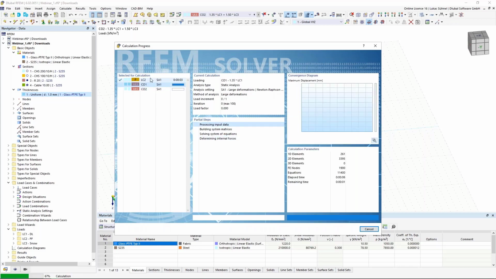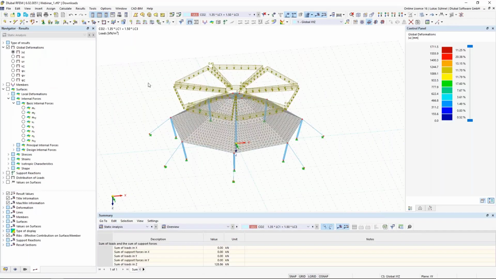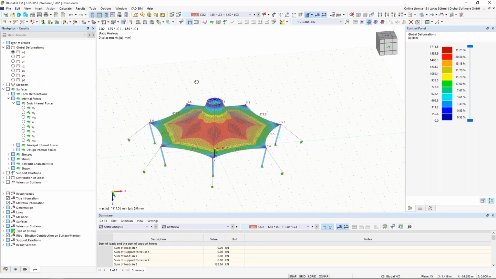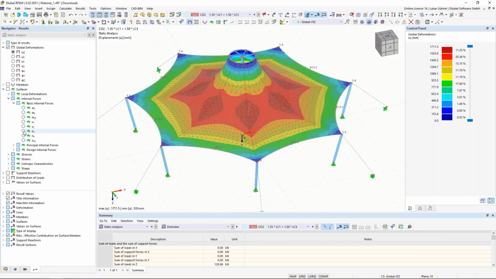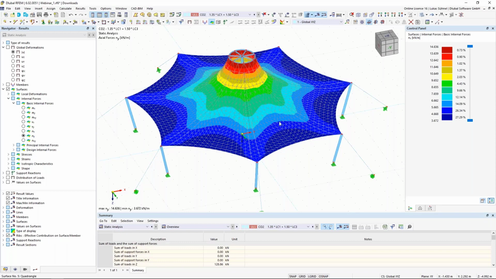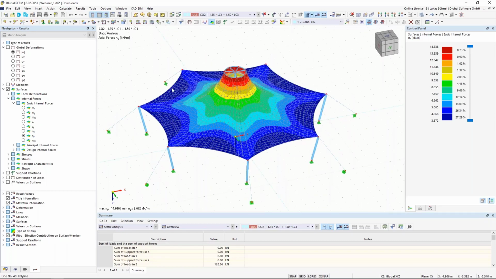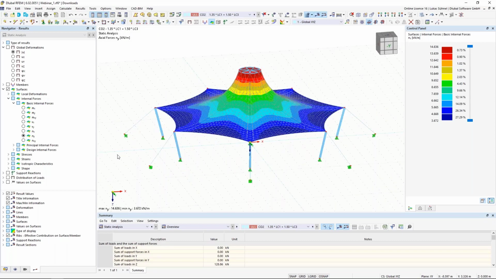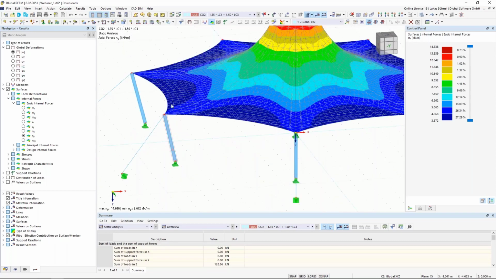The form finding load case, not the load case 1, not the load case 3, as you saw. Yeah, I deselected them for the calculation, and then you get your results. You can analyze your membrane, the basic internal forces in, let's say, tangential and radial direction. Is there any compression, or is it completely under tension, as it is here and also here? So this is fine, and then you can continue designing your structure. You can use your steel design add-on now for the columns and so on and so forth.